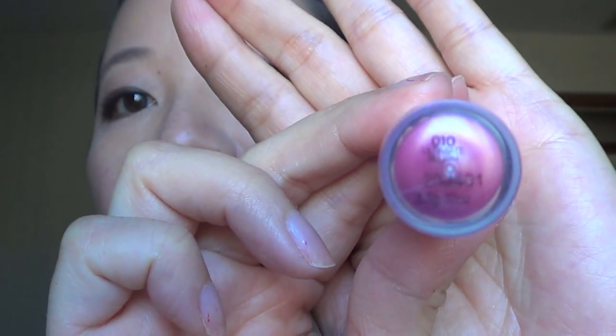Hi Beautynistas, so I finished with the eyes, and I did the blush and the contouring a little bit. So now I'm just going to apply the lipstick, and this is a lipstick I just got yesterday. It's the Maybelline 14 Hour Superstay lipstick, and the color is Ultimate Blush. I hope you can see it right there.